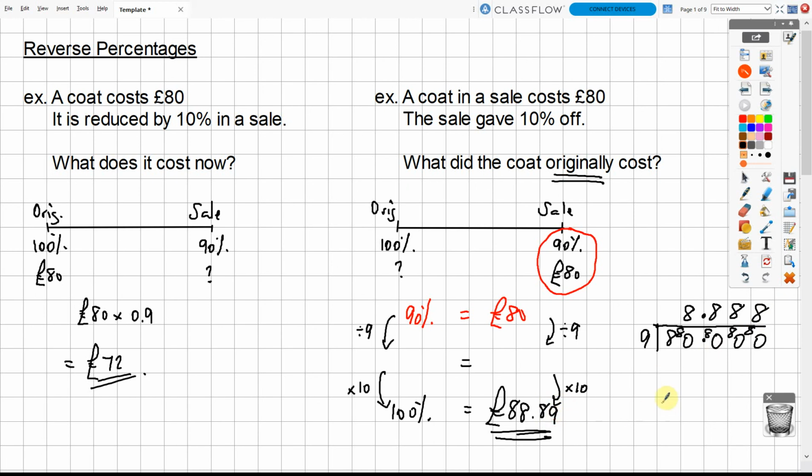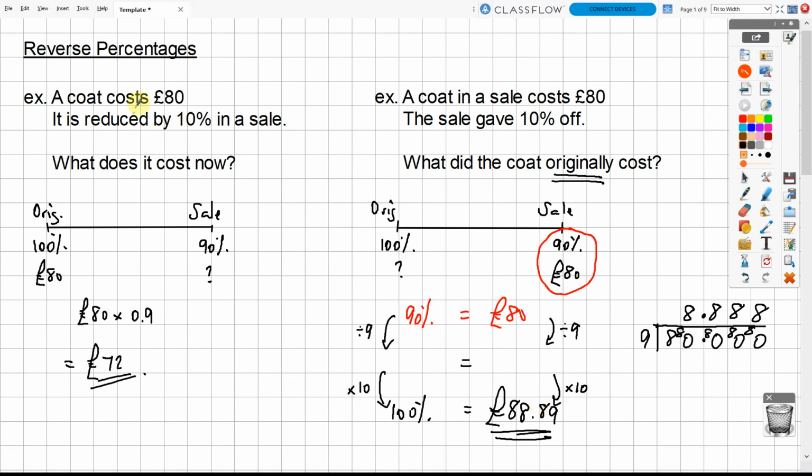That isn't really the point of this video though, so if you want to go away and use a calculator to check it, you can. But £88 and 89 pence is the correct answer to the nearest penny. A lot of people, when they look at this question, they'll say 10%, £8, must have been £88. And you can see they're close, but it's not correct. And they will actually score 0 marks because it's just wrong.